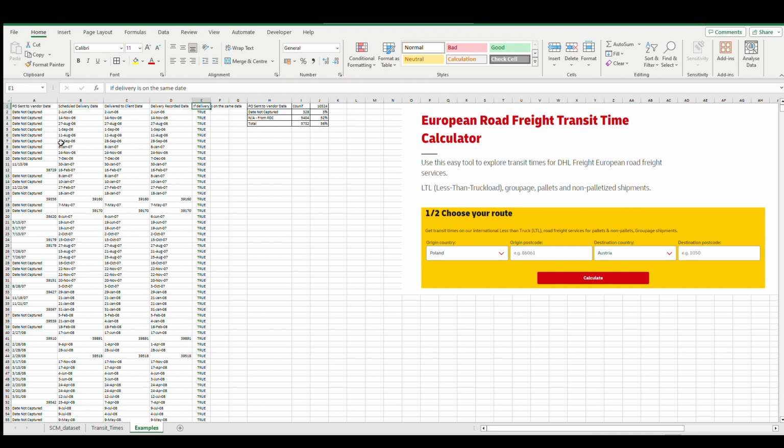Here I just created a simple column with the boolean information if the data are the same. And we have just the same data, which gives us a lack of information. So we are not able to see if there is some misunderstanding about the delivery to our final customer. It can be because we are 100% sure that everything is delivered as planned, or the data is not updated. It can be as well.